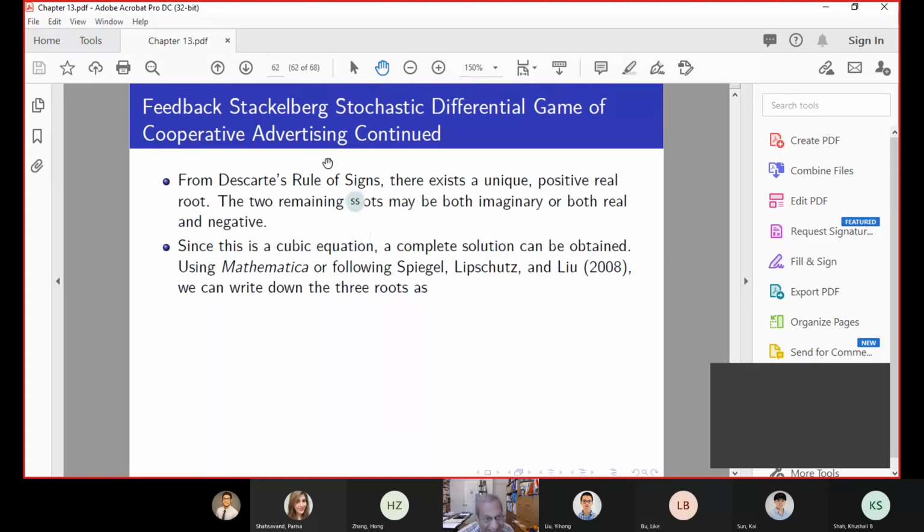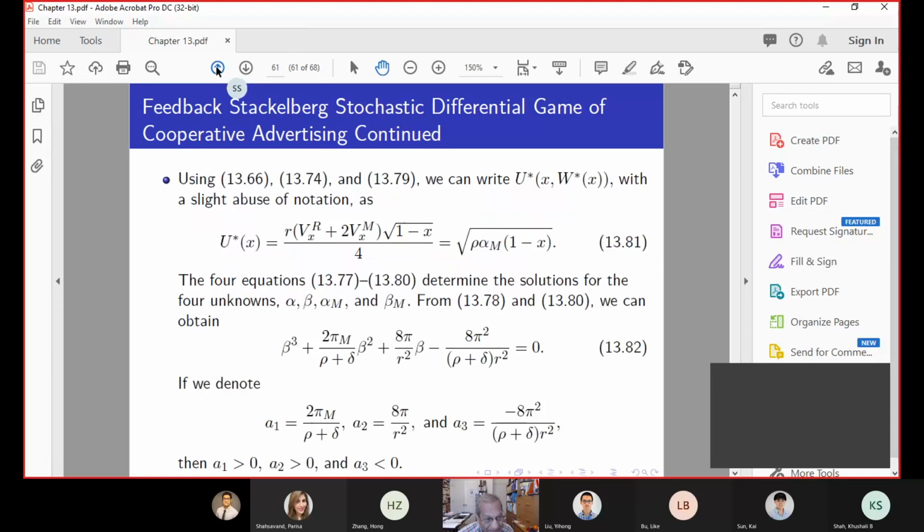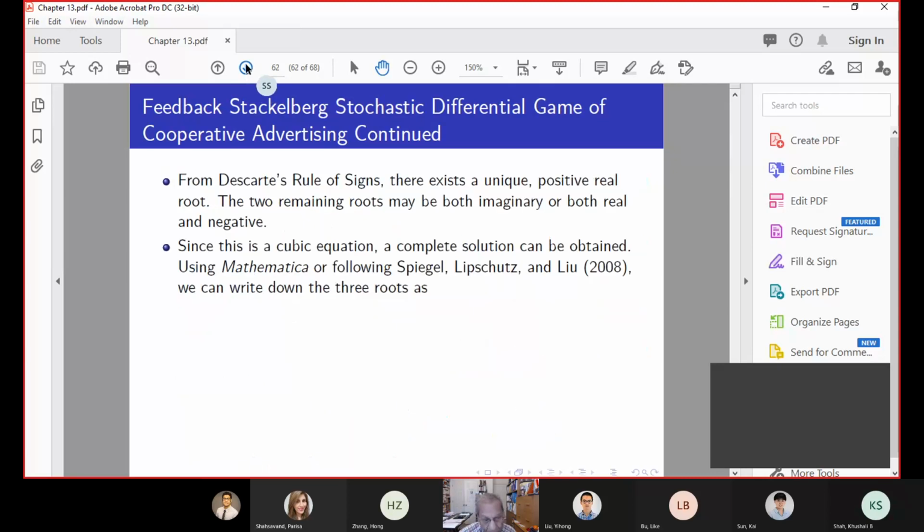The equation we are solving is this equation, but I should write this equation as A1, A2, A3. So I will fix that later, but I'm going to see whether I should not write this equation altogether and call that 13.82. We'll see. Okay. Because I don't want to change equations.